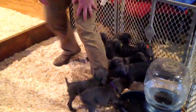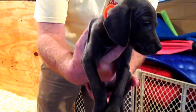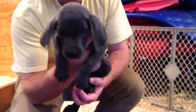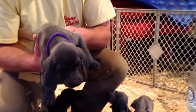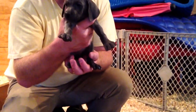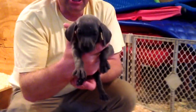We'll start off with the girls. This is orange girl. This is yellow girl — big girl, one of the bigger girls we have. Real pretty. Here's purple girl — get some of our little girls here. This is pink girl, one of the smaller girls, but she's growing and just super active with lots of energy.